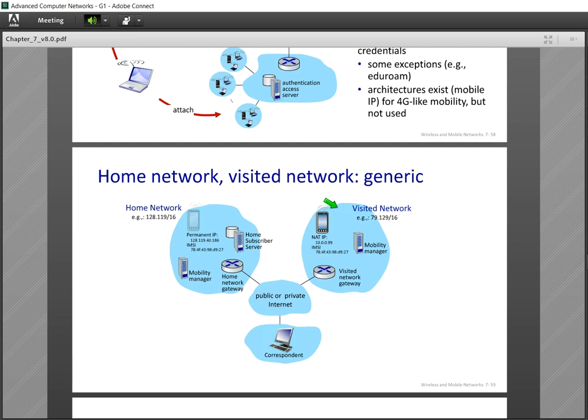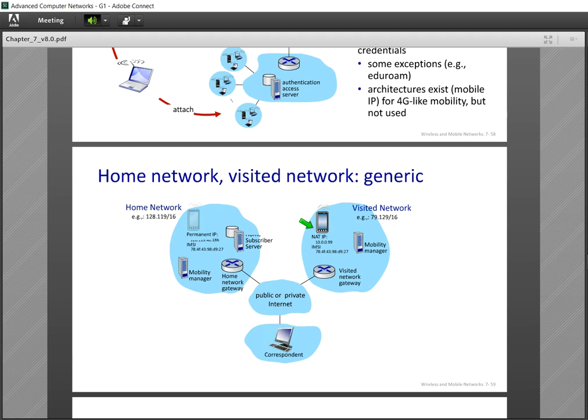When my device is in the home network, it has a permanent IP address. Look at this, but when the device moves to another network, its address is changed.